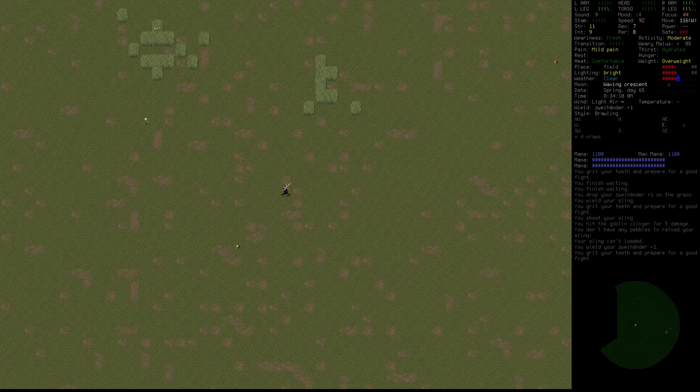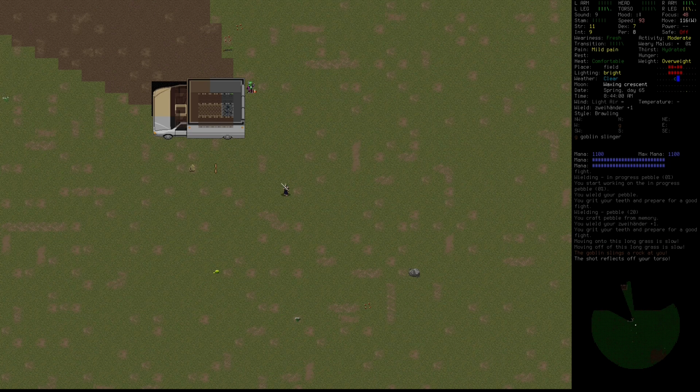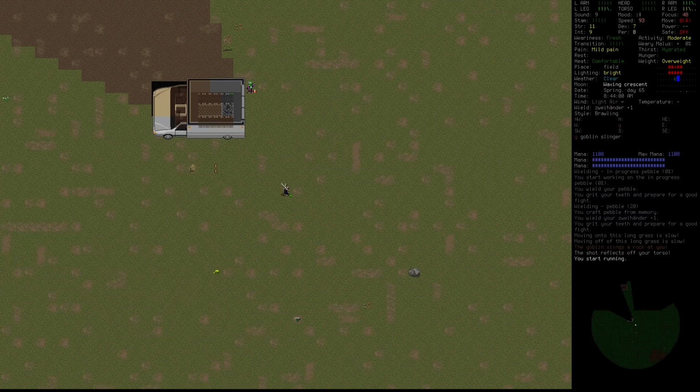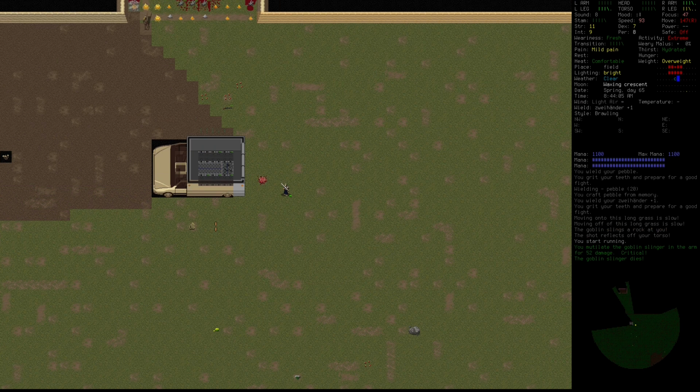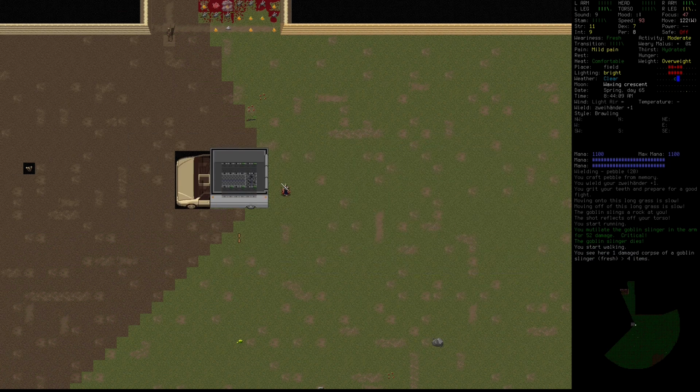This is like the greatest siege of all time. Holy cow. Oh, the little gremlin got out. Okay, well, you know what that means. We got to get in close. Pow. 52 damage, the Goblin Slinger dies. Nice. That's one way to do it. It would be nice if they drop pebbles, right?